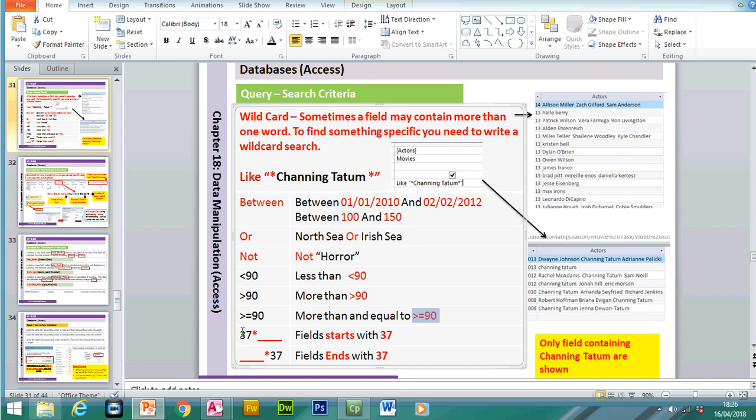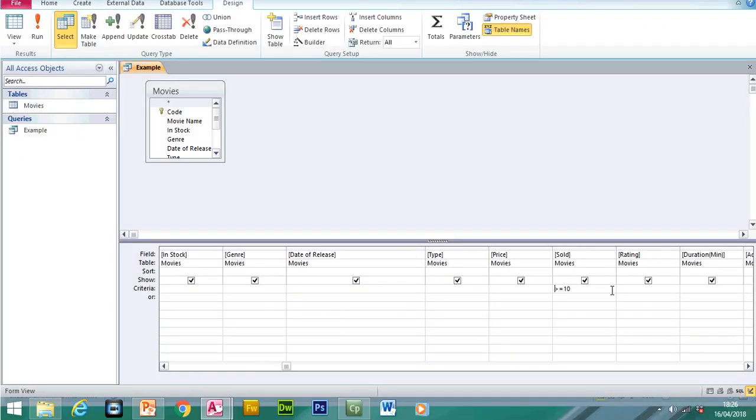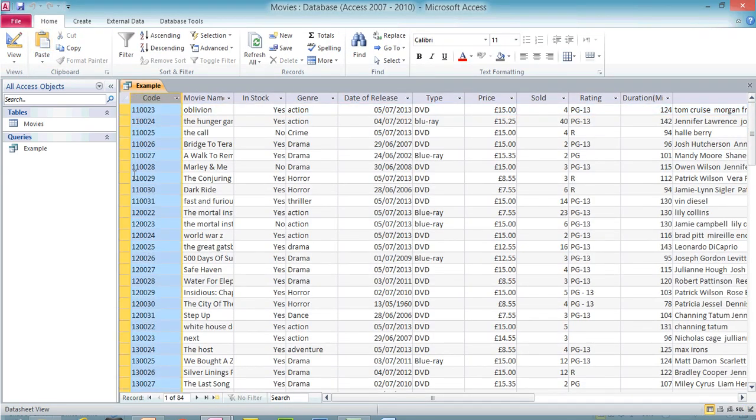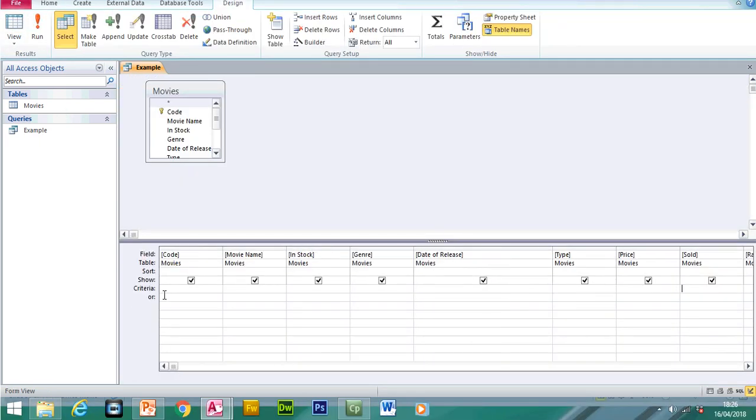Right, and finally, we're going to end with this one here. So let's say we want to find something beginning with a certain value. So let's say if I close this, we want to find all of the codes which begin with 11. So if you come to code, you want to start with 11 and then you want to write star.